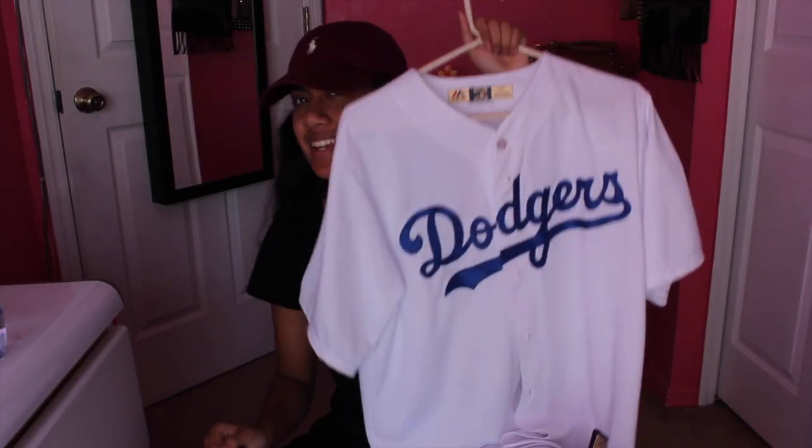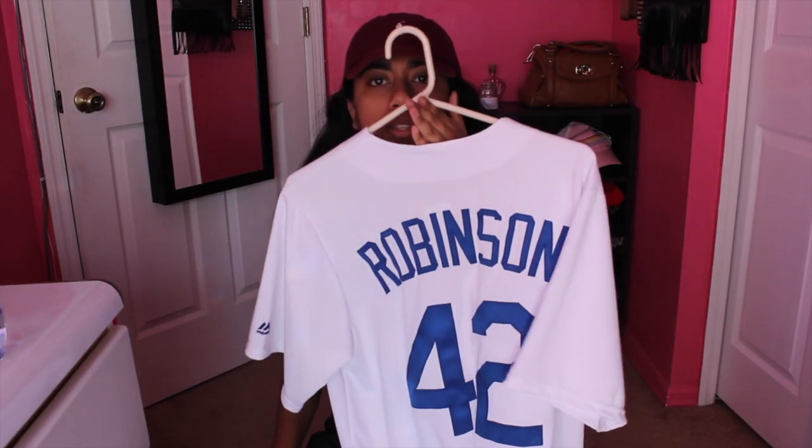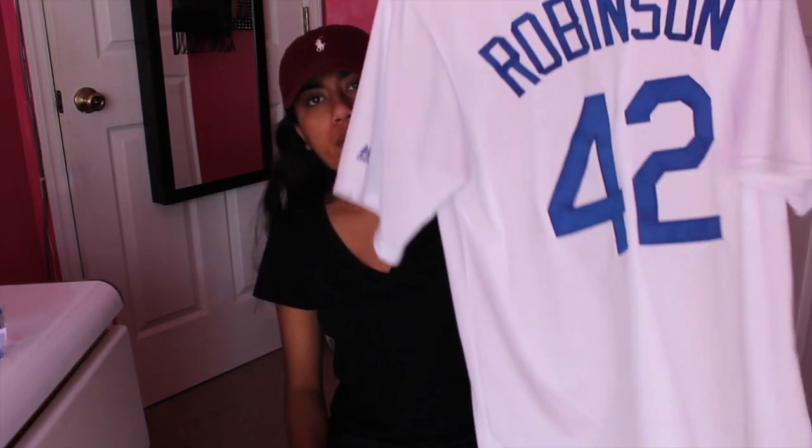I'm just gonna go ahead and start talking about stuff that I wear. This visor — I got this visor from Dick's Sporting Goods, I love it. The next store I don't really know what it's called but it's a sports store. I got this Dodgers jersey — isn't it beautiful? It's Jackie Robinson's jersey, number 42. I showed somebody my jersey and they were like, do you even know who that is? And I'm just like, do you even go to school? Your girl is not stupid.